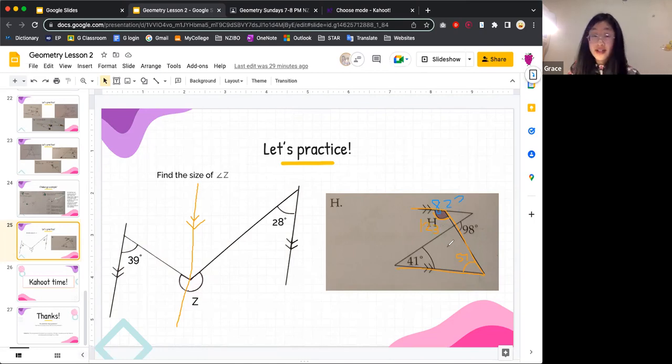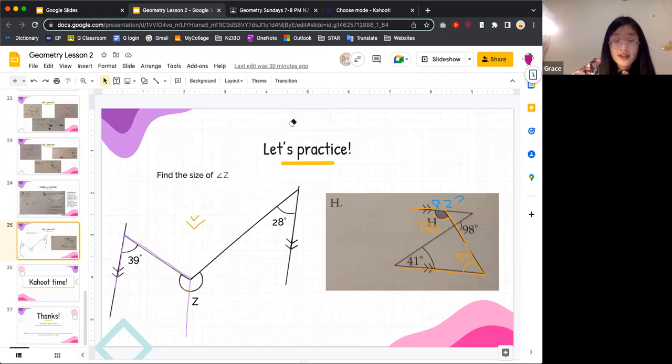Just being aware of the time, I'll quickly go through this example here. We've already drawn in this line, so we can use our parallel line rules, because it's parallel to all the other lines. So we've got this one right over here. Oh, this does not match up. Let me just, okay.